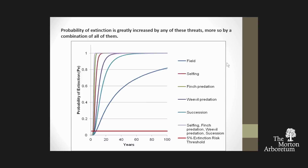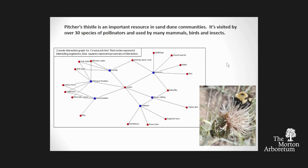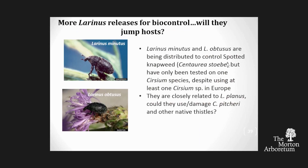This is where I really try to convince you to love this thistle. You might say it's just a thistle, but it's really important to the sand dune community. When it blooms in the middle of summer, there's really nothing else in bloom on the dunes, so it's the sole nectar source for a whole bunch of bees and butterflies. Spiders live on it, the weevils impact it—it's interconnected to a lot of different species. In fact, monarchs use it as a nectar source right as they're about to cross the lake, and when they get across, it's one of the first things they can nectar on to recover from that long flight.